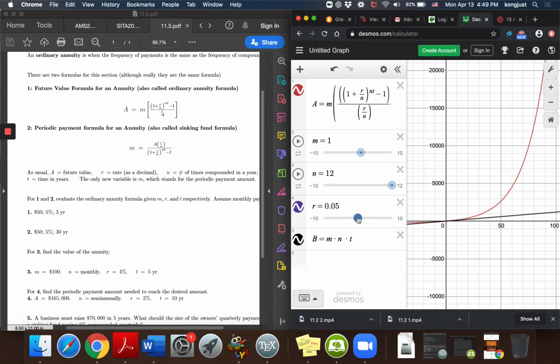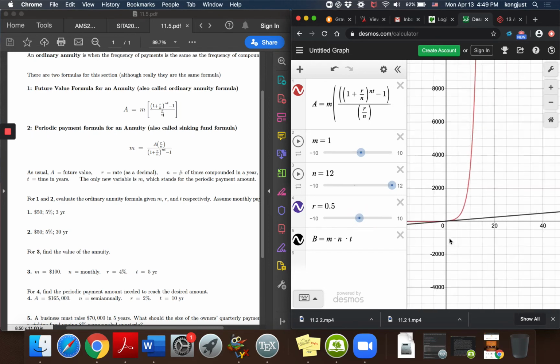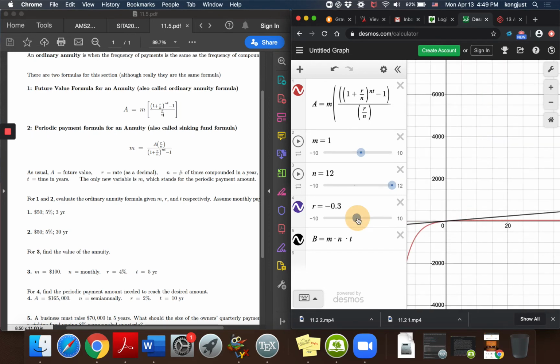Now let's see what happens if R, the interest rate, increases. As the interest rate increases, what you expect happens, right? That thing steepens quicker. Oh, I'm sorry, that was a really high interest rate, that's why. Let me do 0 to, let's say, 10%. Or let's go 15%, in steps of 0.01, so steps of 1%.